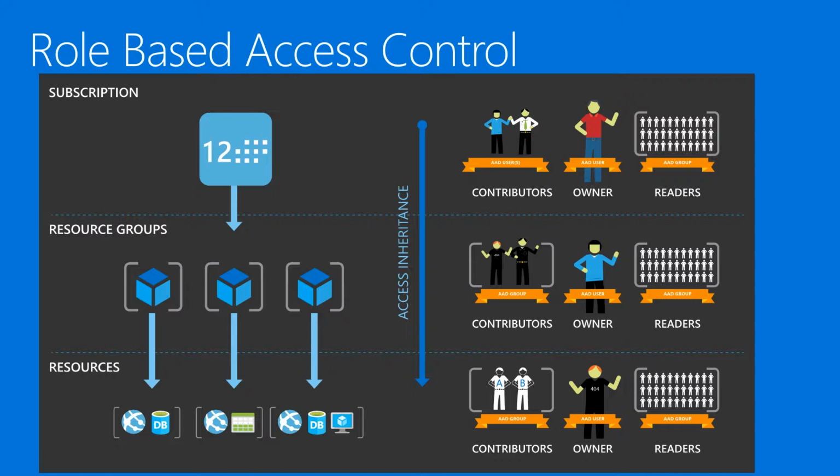The role-based access control, RBAC, in the Azure portal is inherited from the subscription layer to the resource group layer to every single resource. In each layer, there are three major roles called contributor, owner, and reader. The contributor and owner both can access every single resource inside this resource scope. They can read, write and change.